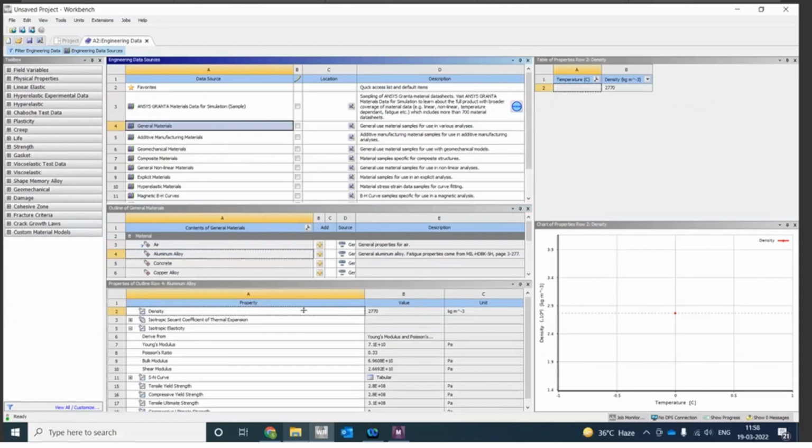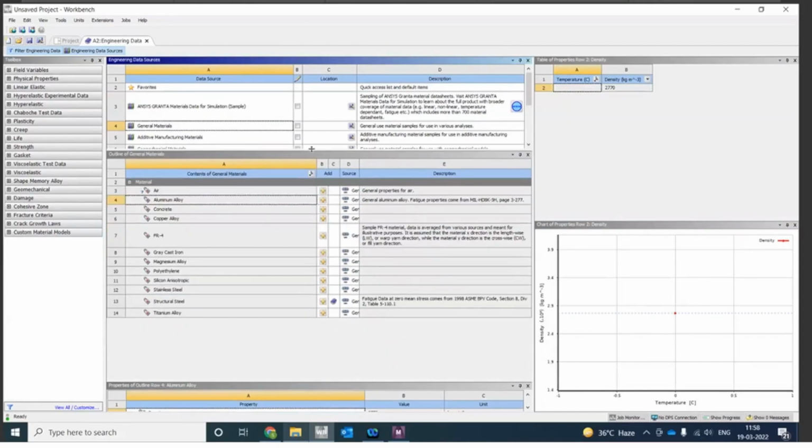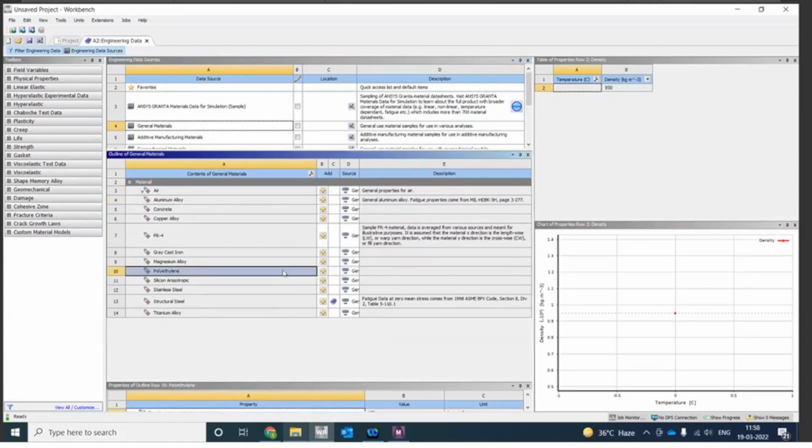Below that, you can see the library of general materials available here. From it, you have to add polyethylene. Here number 10, polyethylene is there. It is number 10 on mine; it may be a different number at your end. Beside that, a plus sign is there. So just click on the plus sign.